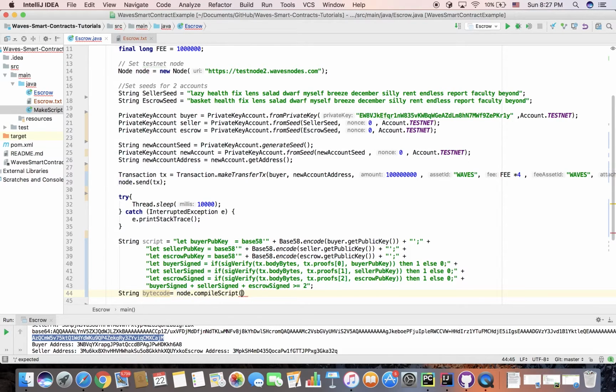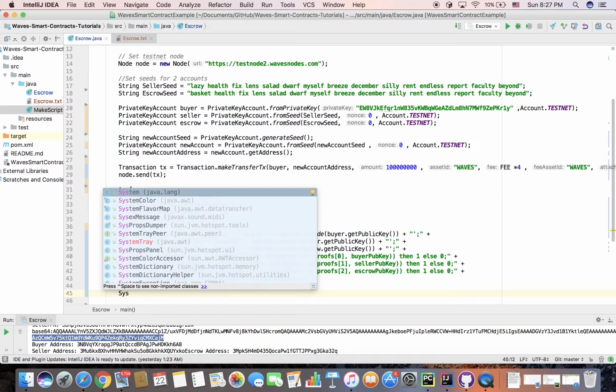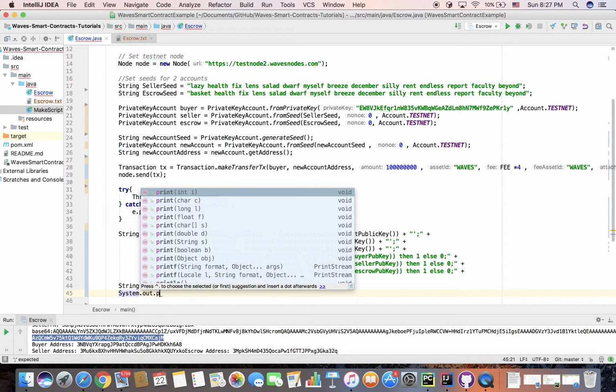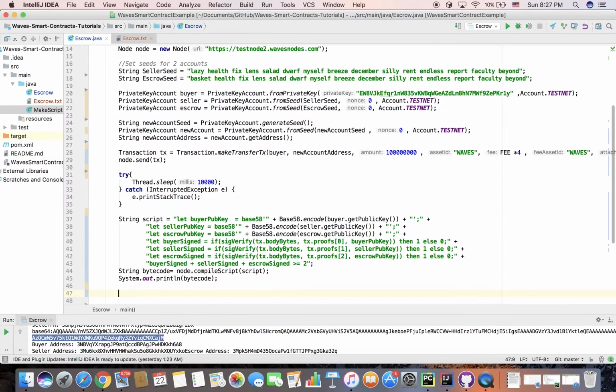Here we compile the script, we pass it, and then we just need to copy this bytecode. So now we need the new account to make the script transaction and send it to the network.